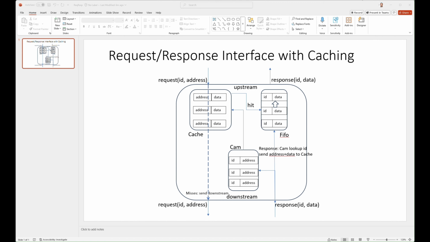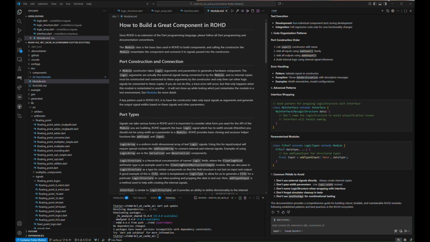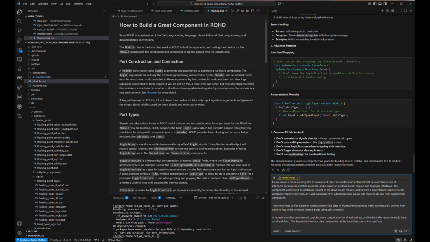So we'll teach the LLM, hey, this is the API we want, by giving it a prompt that lets it build that first. Okay, so now we're ready to give the LLM our first prompt. And we're using Claude Sonnet 4 for this. And we're going to have it build the API and actually the pass-through logic, which is just wiring in this component. So here's our prompt.